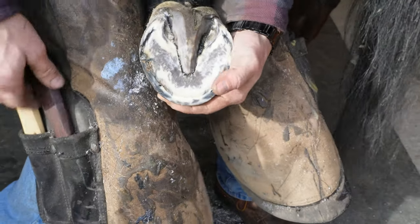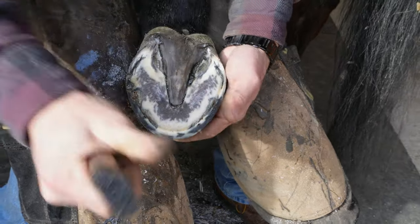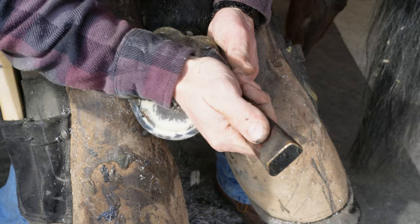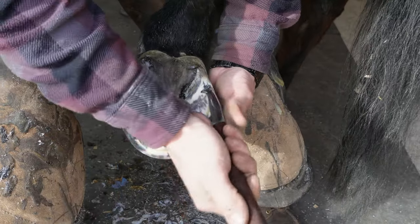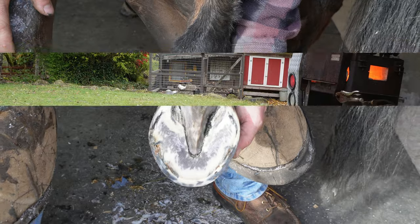Easy, buddy. Alrighty. One foot trimmed. Let's trim the rim.